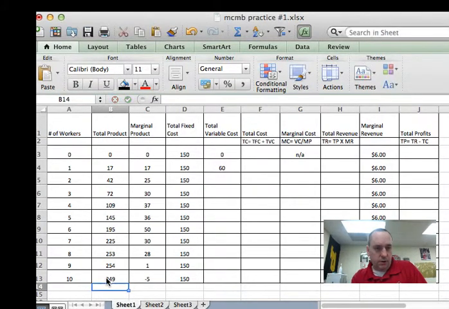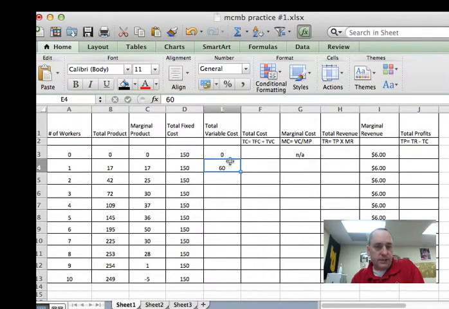And this is what we'd see in the real world. Eventually, we don't have anything for that person to do, because as we add workers, it's ceteris paribus. We're not adding anything else. It is only a worker in this situation. All right, I'm going to go ahead and do one more column, and then I'm going to cut this off and record the rest of it on a different presentation.